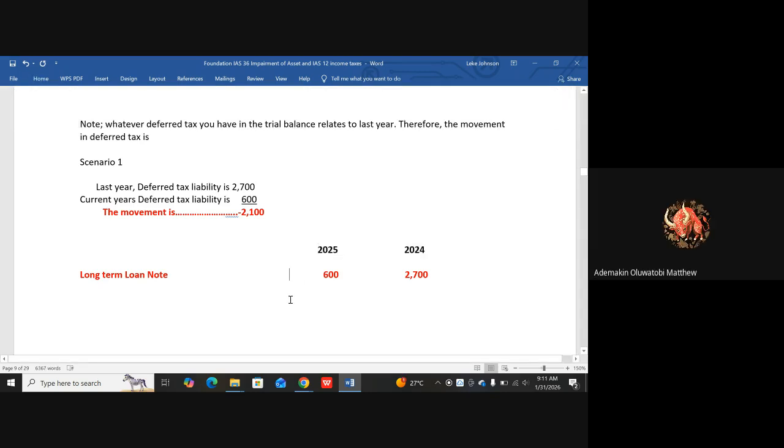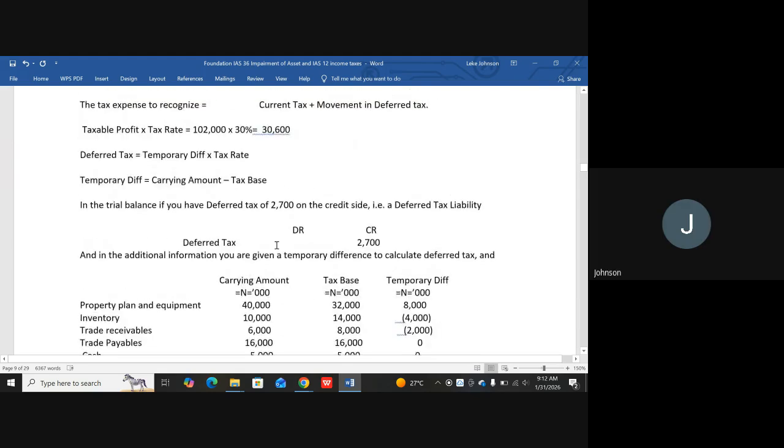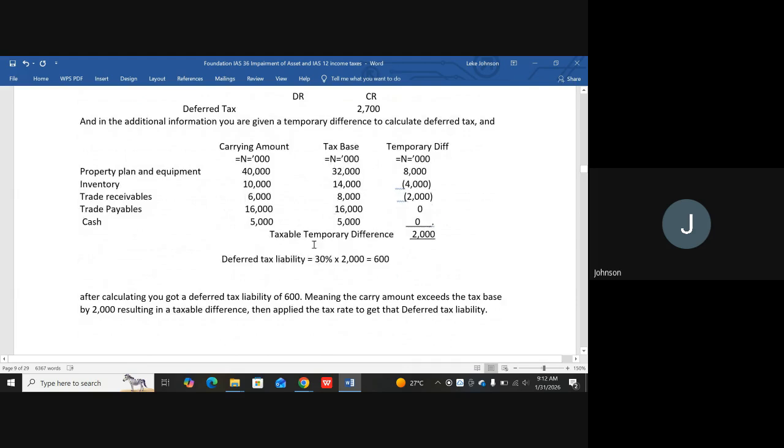Like the carrying amount, the figure you gave, like 48,000, that gives us 88,000, so that it can make our taxable temporary difference 2,000. So how do we get that one? Is it part of the question, or you just assume the figure, sir? Okay, are you talking about this 40,000, this 32,000, all the stuff? Go up small, sir. Is this not what you're talking about?